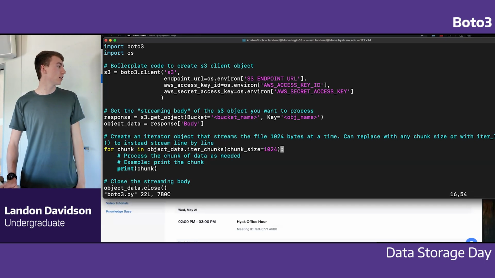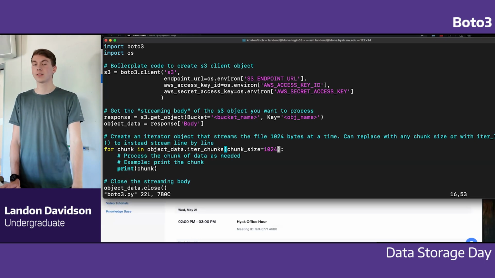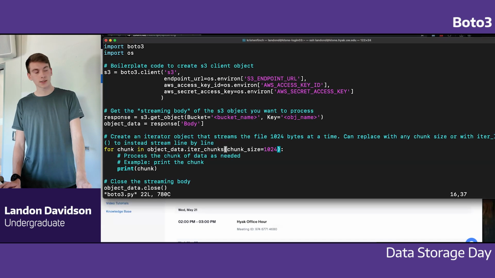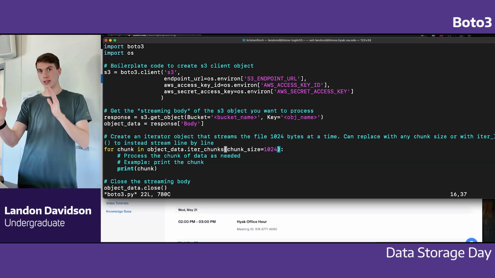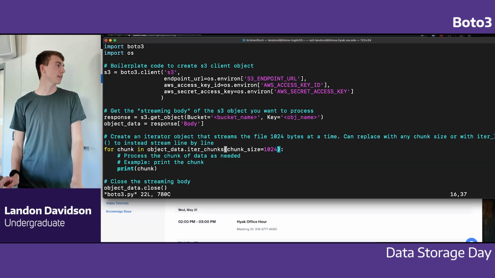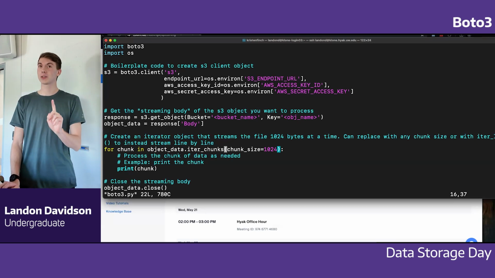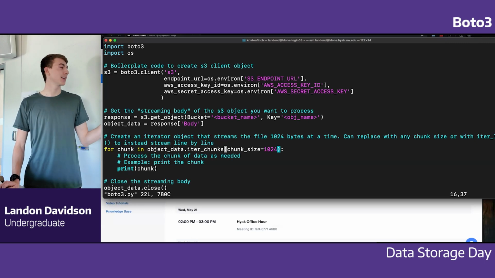And so with iter_chunks, you can change the chunk size to be however you want. And then you can also replace this with iter_lines. It's the same underlying thing, but it'll cut it off at new lines instead of just random spots in the bytes. I don't really remember how CSVs are formatted, but I'm pretty sure that would be a helpful thing for those.